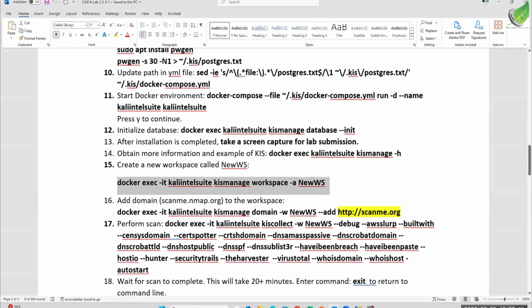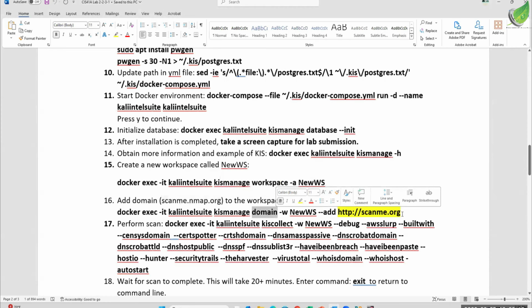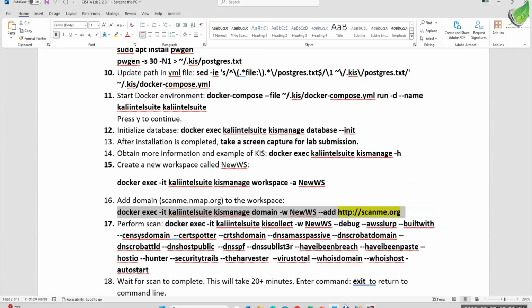So after that, we are going to add the domain. Whatever your target is, IP address or domain. Because we're using domain criteria here, you've got to put in the domain name. Okay? So we're going to run scanme.org, and I hope we don't flood them too badly.